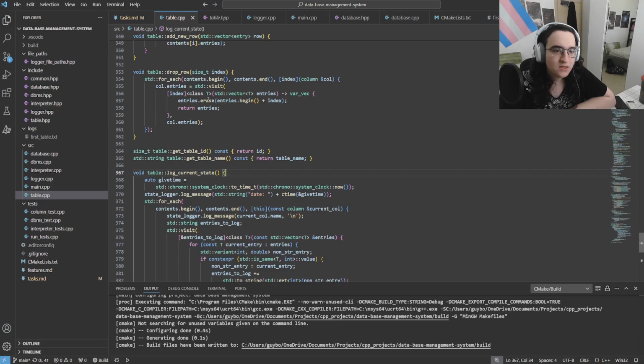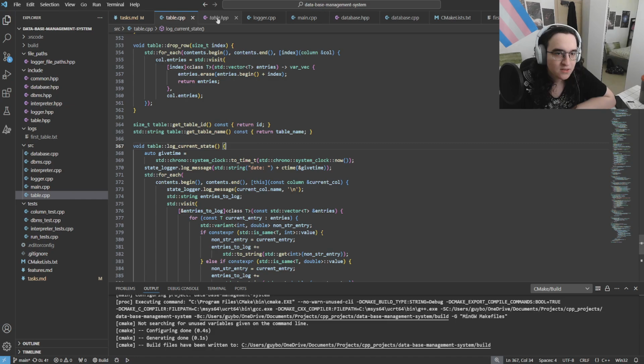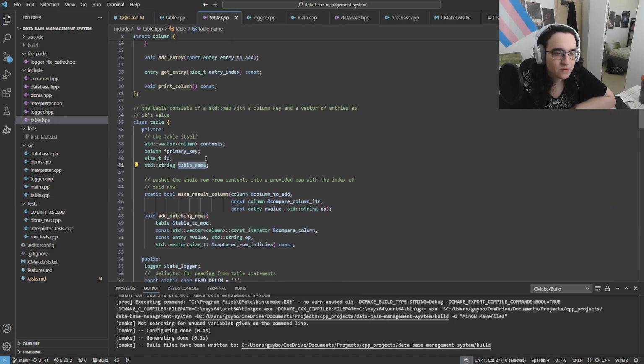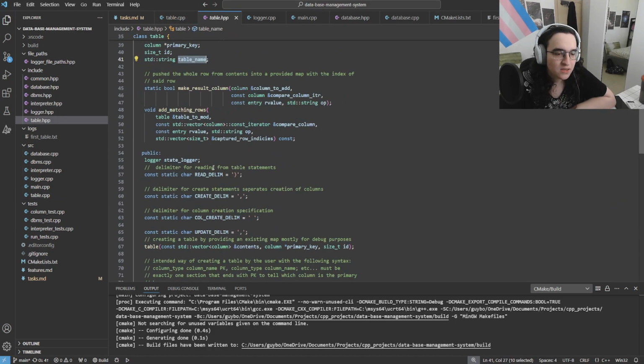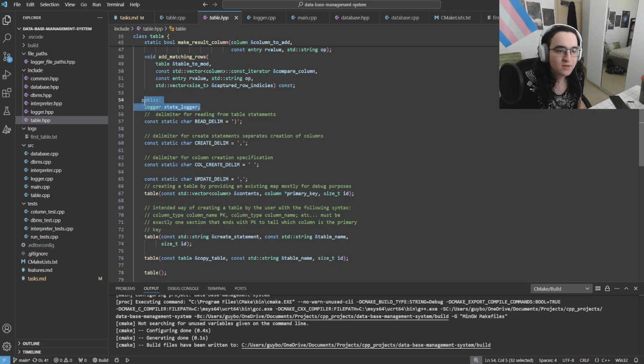So in here, log current state. I have a public field variable, a logger for the state logger. I'm planning on adding a bunch of loggers.